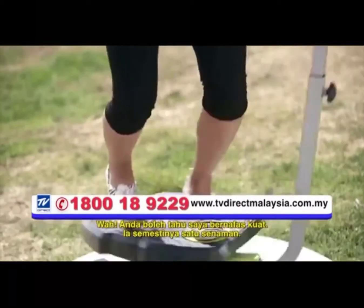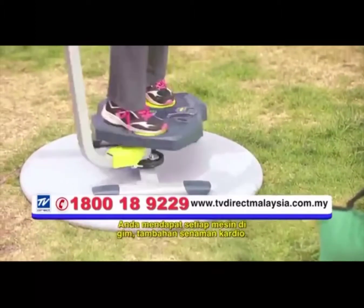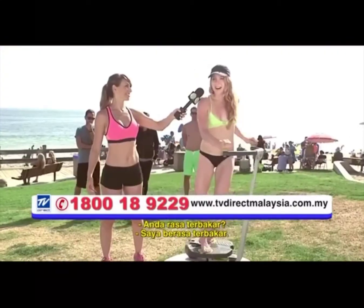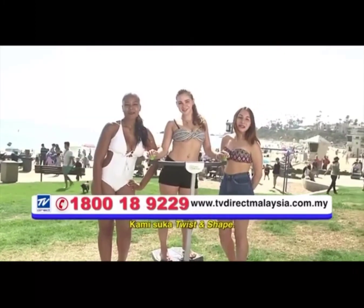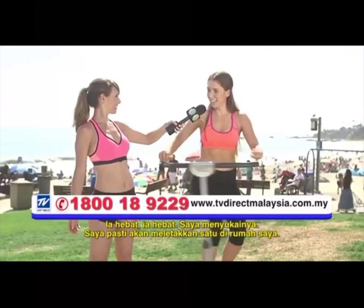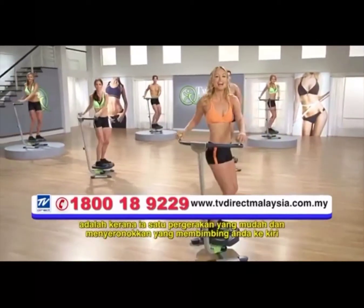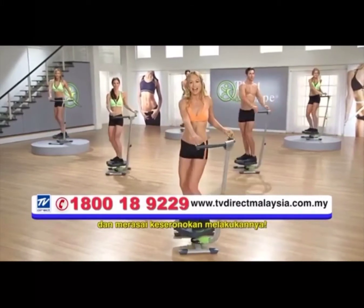You don't have to commute. You can feel yourself breathing harder — it's definitely a workout. You're getting every machine in a gym plus a cardio workout. I like this movement. It feels great, it's easy on my knees. I'm feeling the burn — it feels great. We love Twist and Shape. It's great on the beach today. It's cool, I like it. I would definitely put one in my home. The reason why Twist and Shape is so popular in Europe and America is because it's a fun and simple movement that guides you to the left and to the right, so you're easily twisting away pounds and inches and having a blast doing it.